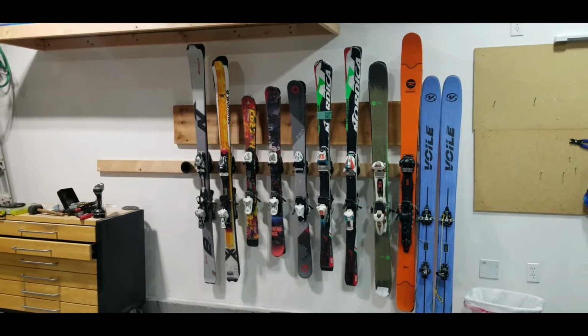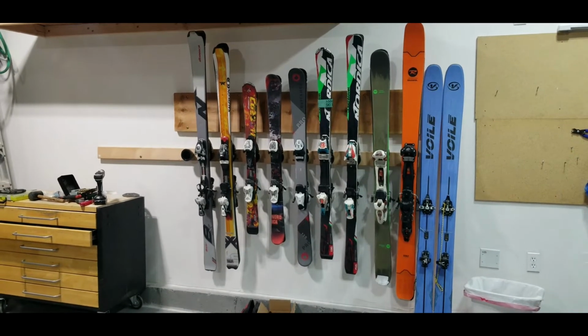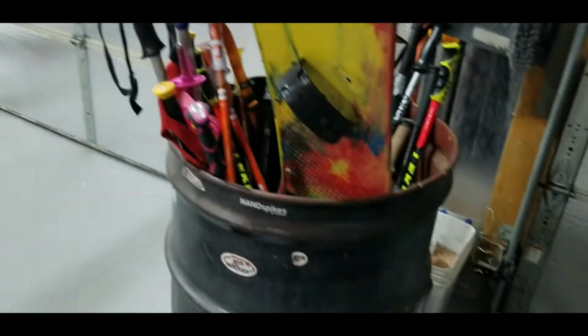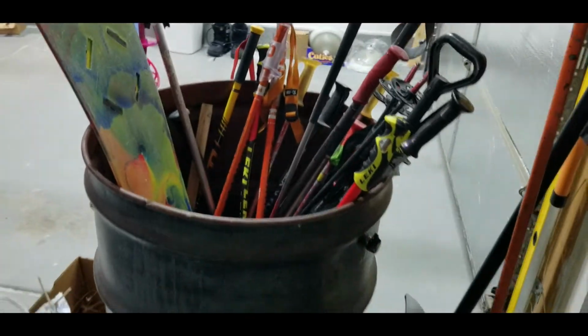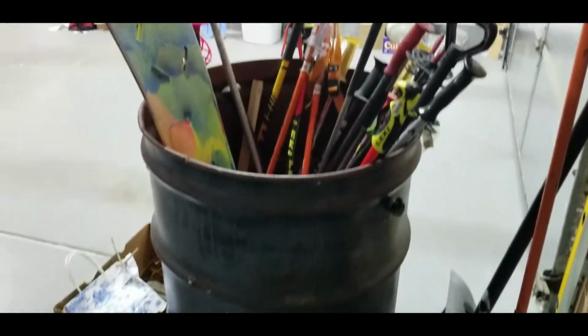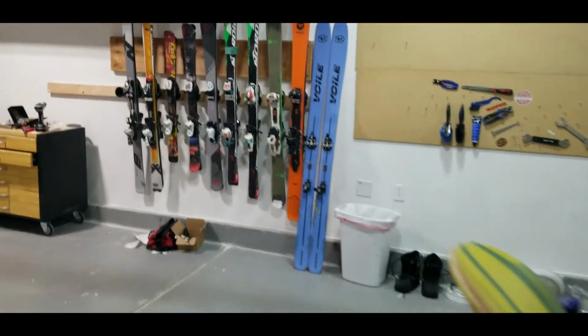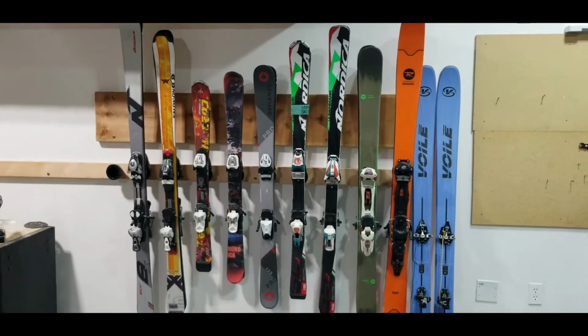And there you have it. The skis look nice and organized, and they're up on the wall off the ground. We used to just store our skis in a bucket in random places throughout the garage. We used this big old bin, and we still keep our poles in here, but we might come up with a different organization system for that. But this is a much nicer, more organized system, and it just looks nice too.